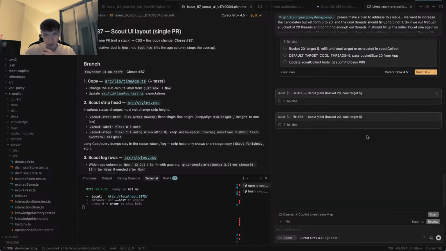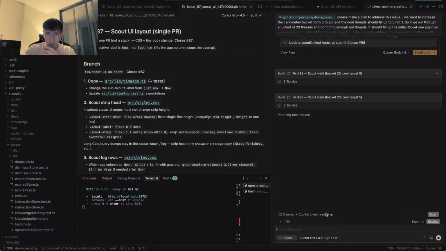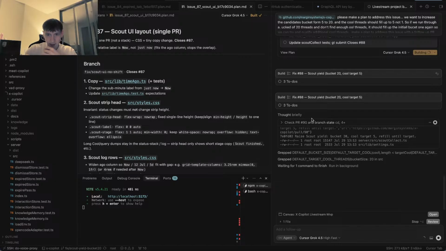Let's try again. Usually I restart this whole window. If it lags out like this, it's a common thing. If this ends up starting, we're good, but if not, I might have to restart. Okay, we're good. Sometimes it just lags out, like we had a little bit of a bad connection. So it shouldn't be too long to build this. It should build it pretty fast.